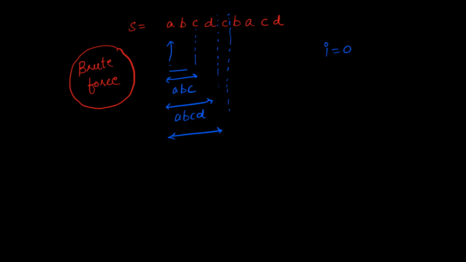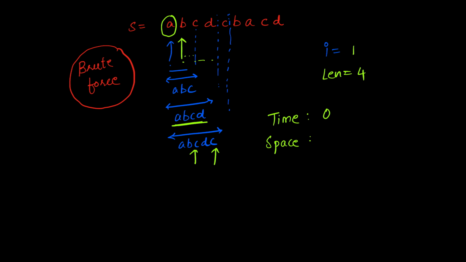If we increment our pointer again, this time we'll include c in the substring, but the character c is no longer unique. There is a c already in the substring, so this is not a valid substring that we are looking for. There is no point in incrementing the inner pointer, as the substring will still have duplicate characters. So we have tried all possible combinations of substrings starting with a as the first character, and the maximum length of the substring with unique characters is 4. Now we'll try a different combination by incrementing the outer pointer by 1 and repeat the same cycle. We will continue to run this loop until we have tried all possible combinations and get the longest substring.